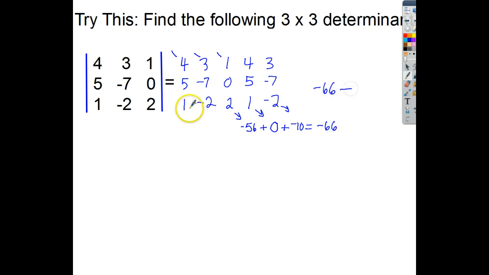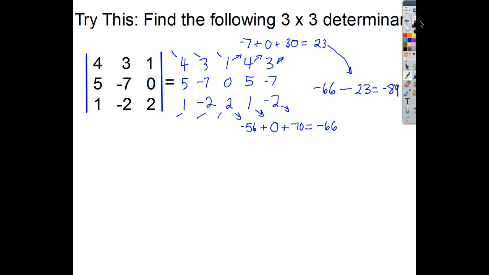With a subtraction sign, now we do the diagonals going up. So here we go. There's a diagonal going up. 1 times -7 times 1 is -7. It's always plus between the diagonal products. There's a 0 in this one, so it's going to be 0 plus the third diagonal going up. 2 times 5 is 10. 10 times 3 is 30. Okay, getting a little sloppy here. And -7 and 30 is 23. And so that number goes here. 23, and -66 minus 23 is going to be -89. Okay, hopefully you came up with that.